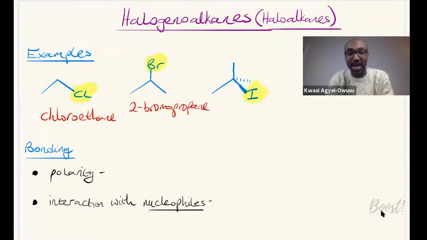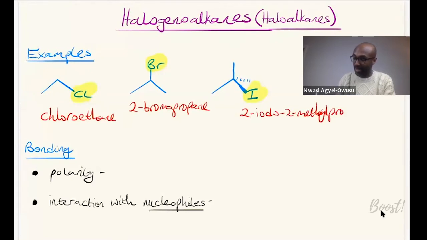And finally, in the third example, we've got an iodopropane, but the iodine atom is not the only substituent. You've got a methyl group present as well. And because we name our substituents in alphabetical order, it has to be 2-iodo before 2-methyl-propane. Okay, so we've got 2-iodo-2-methylpropane. So that's a bit of practice at nomenclature. Make sure that whenever you have the opportunity, you attempt to name these organic compounds. Okay, so we've got 3 examples present.